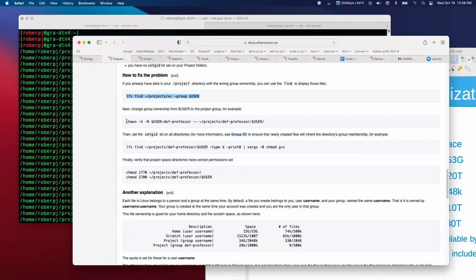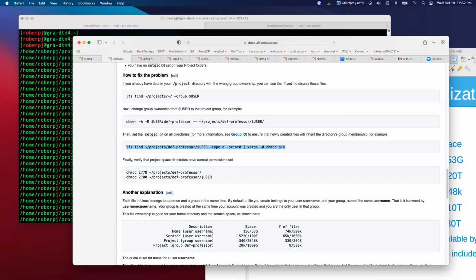And so, one thing that could have occurred, and this one I would have done first, is the group ID. It's possible that it occurred not because you used the archival option, but because this set group ID bit on the directories is not set.